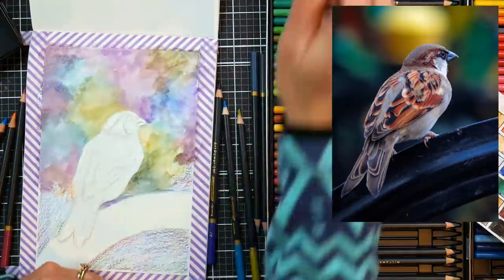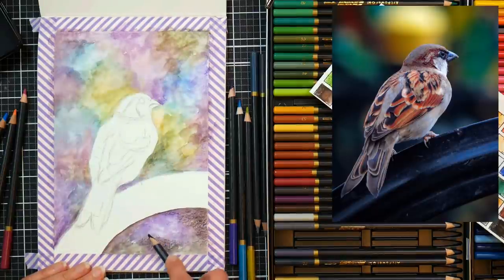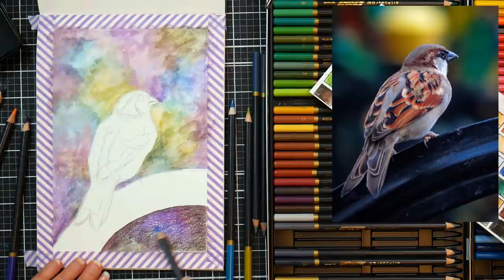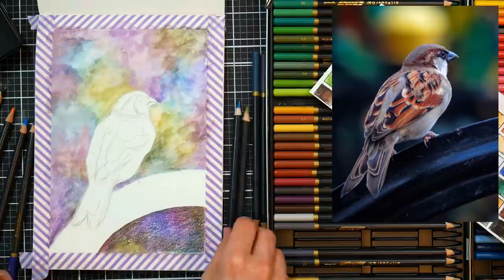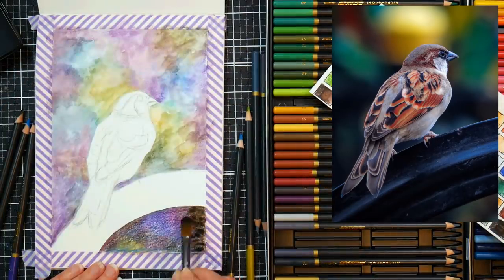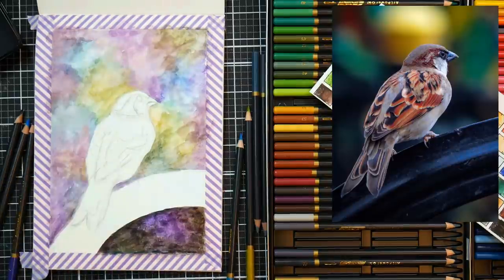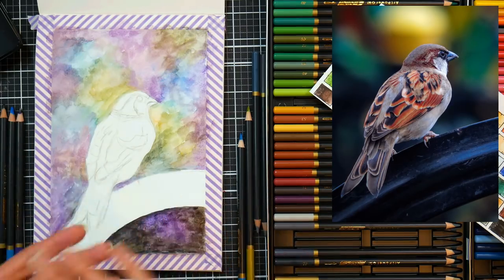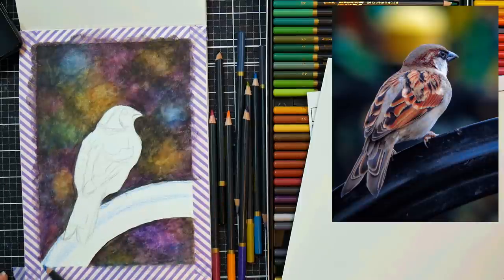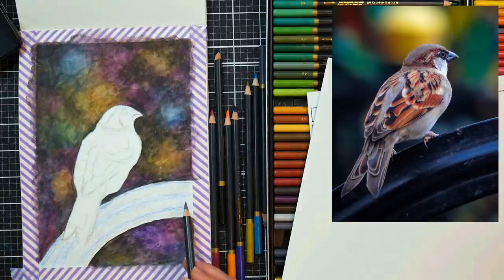I thought this background effect was really pretty, but it was a little lighter than I wanted because the bird is lighter than the background. If you squint your eyes at the photograph, you can see the bird is brighter, and it can be confusing with different shapes and colors to tell what's lighter and darker. I really wanted to make sure that bird stood out, so I'm going over with another layer of pencil and then liquefying it with water. With watercolor pencils, two layers is probably about it — if you do more you'll lift what's underneath. If you want to darken the background further, go in with regular colored pencils; you could even use some solvent and it won't lift the watercolor pencil underneath. You want to use watercolor on the bottom layer — if you try to use watercolor over wax-based pencils, it'll just bead up and resist.